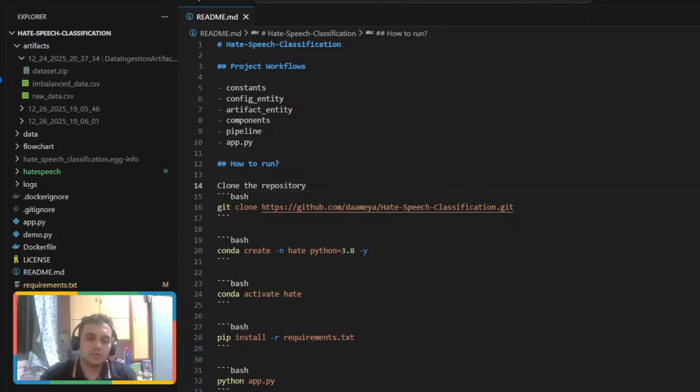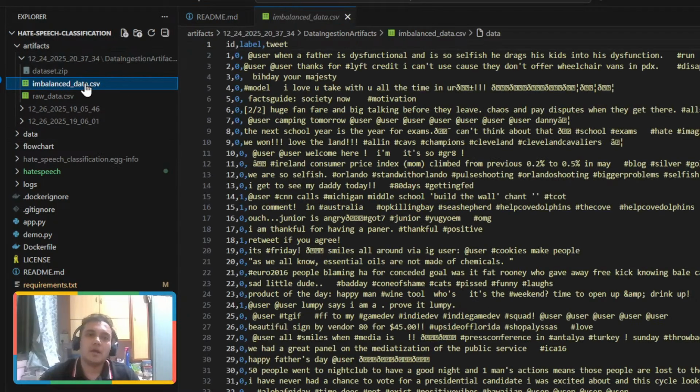The inputs will be in a Boolean format, but I am basically making statements based on whether the output is one or zero. The other checks will be that in imbalanced data, we have the columns ID, label, and tweet.